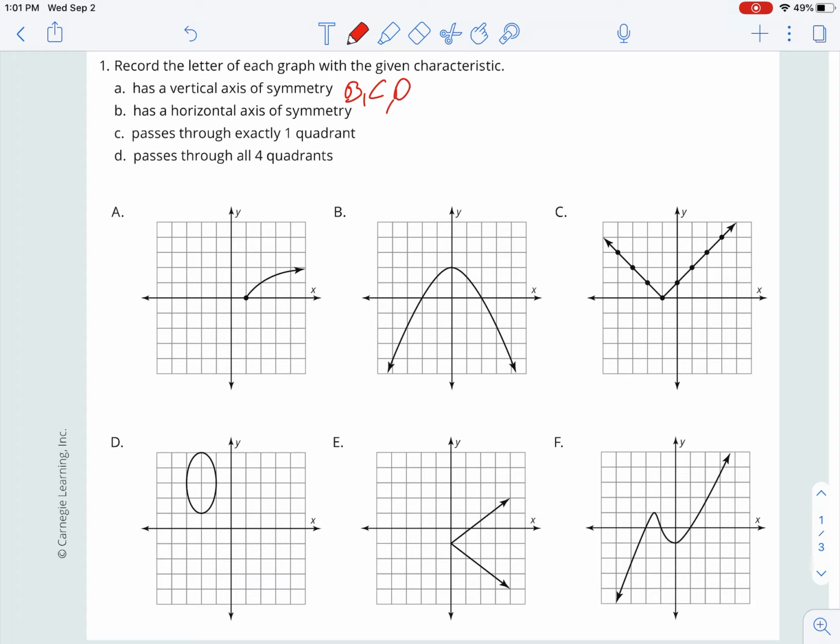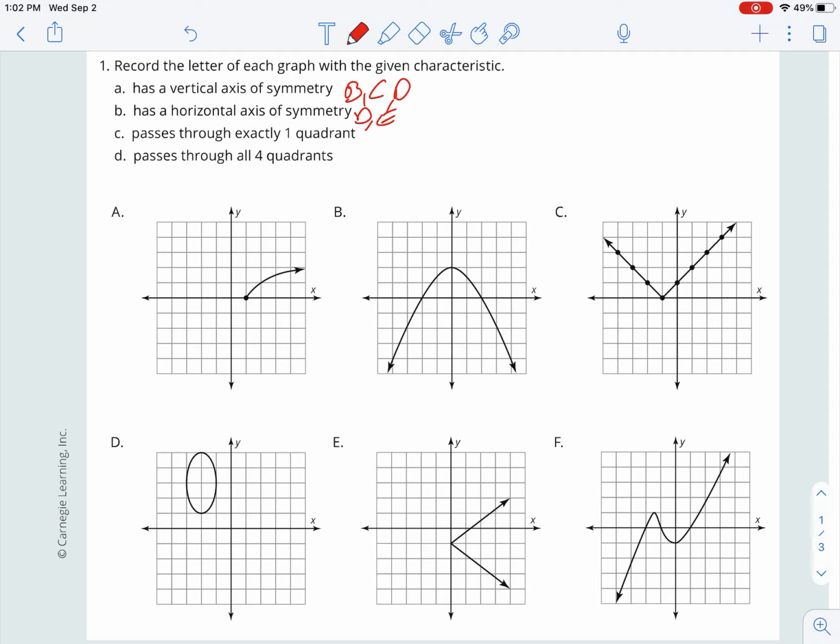Which ones have a horizontal axis of symmetry? Horizontal is then no on A, no on B, no on C. Okay. Letter D, it does. You just got to make sure you find it. Right here is a horizontal. Letter E, it does not have a vertical, but it does have a horizontal axis of symmetry. And letter F, there's no horizontal line that's going to make it. So for letter B, we just say D and E. All right.